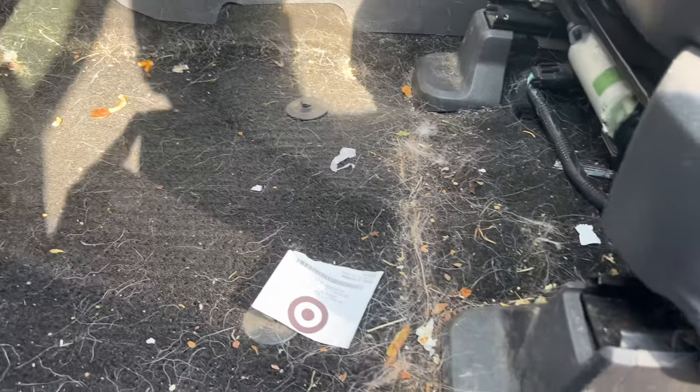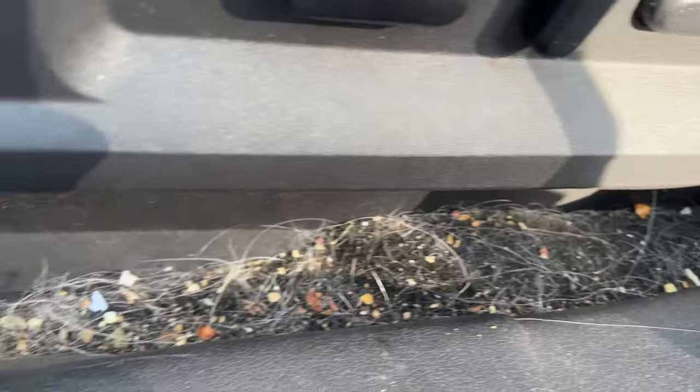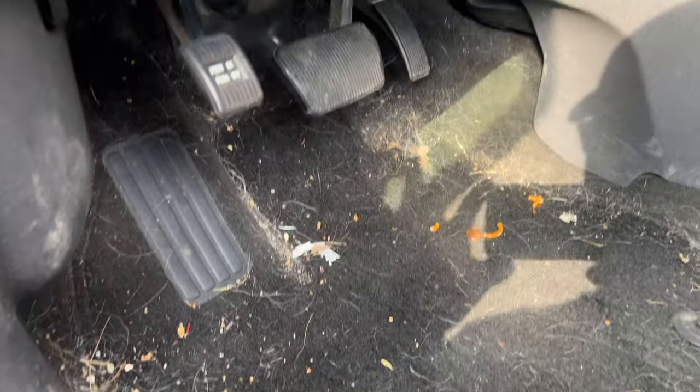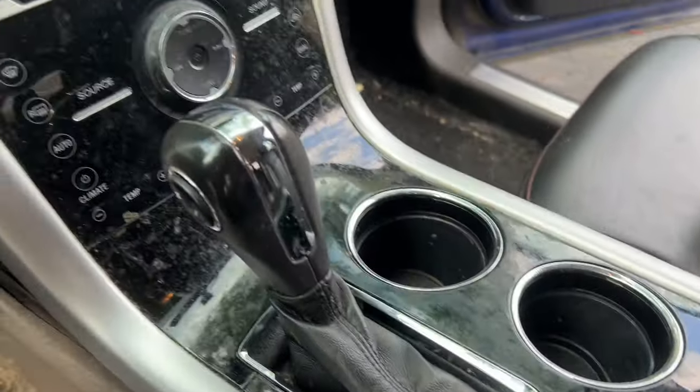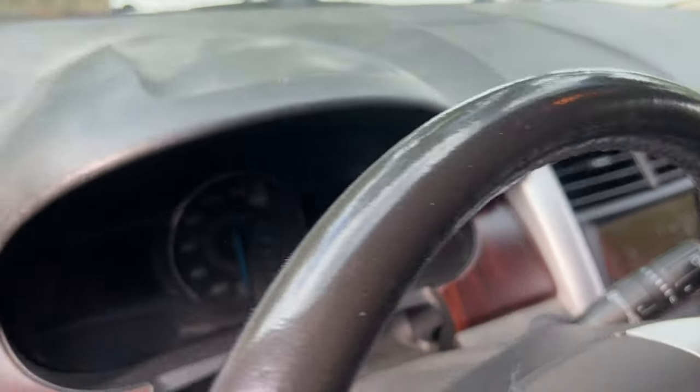Here we go again. I was here a year ago and this car's back to the way it was. I think it was one of my videos, a Ford Edge. Looks just exactly like it was a year ago before I cleaned it.